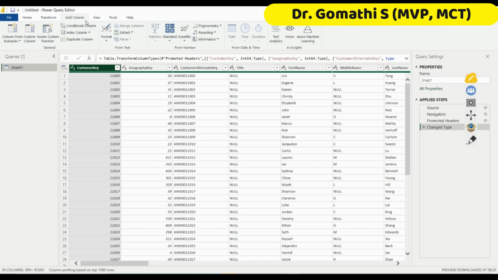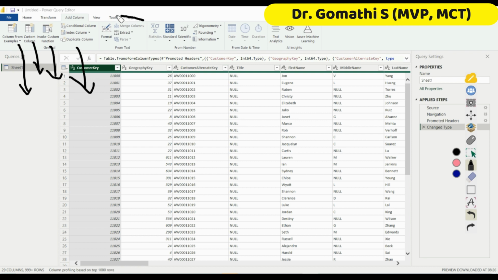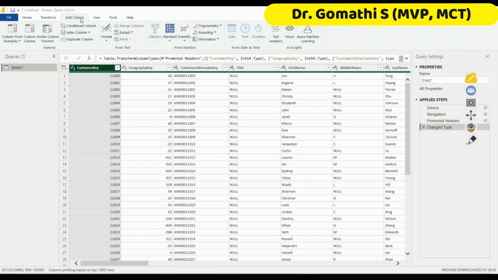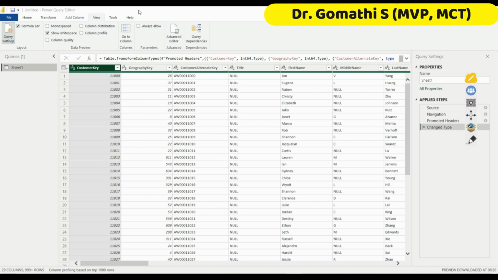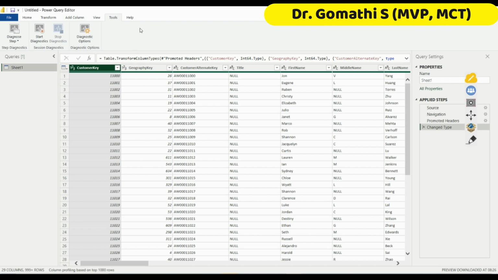And the third menu is Add Column. If you wanted to add one more column or multiple columns, you have options for adding columns, we will look into all these things. And if you wanted to extract something from the text, this is From Text. So here you can see, if you wanted to extract something from the number, date and time, and these are all AI insights. So you can see some options which are repeatedly coming up, so don't worry about it, you can use it from anywhere. So this is View, I'll tell you about the view. So this is the View column, this is the Tools. And the last one is Help. If you want to get help about any specific topics, you can get the help here.